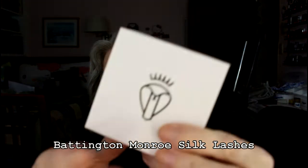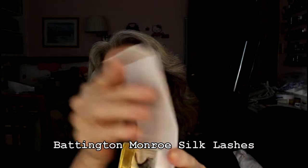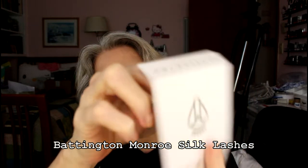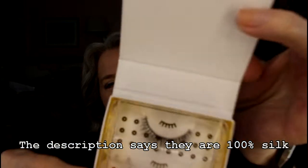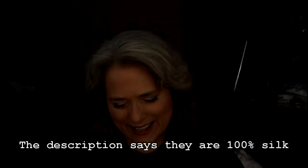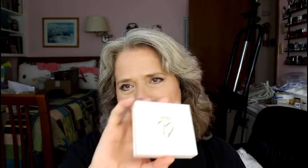Next, this is funny because it's eyelashes. My daughter gave me her set that came in her box too, so now I have two sets. They're not terribly long and they're really soft. They're cruelty-free — I think they're all synthetic. I do wear lashes, but only occasionally. I think I'm going to start wearing lashes a little bit more again. The only reason I don't wear them more often in my videos is because I'm not really good at it yet. I also have a bunch of Ardell lashes, and Ardell is cruelty-free.